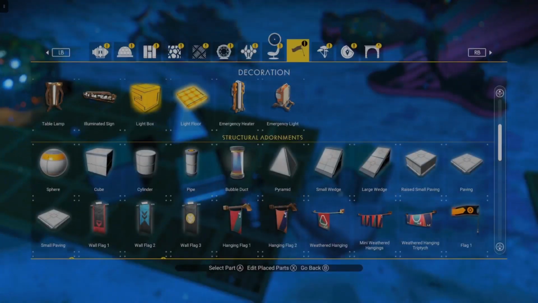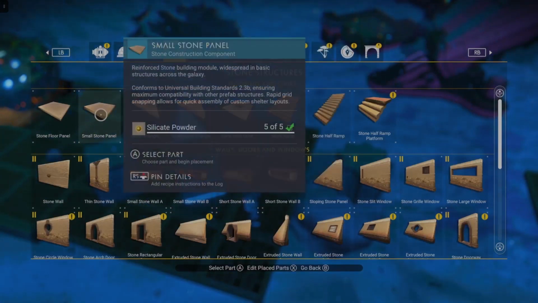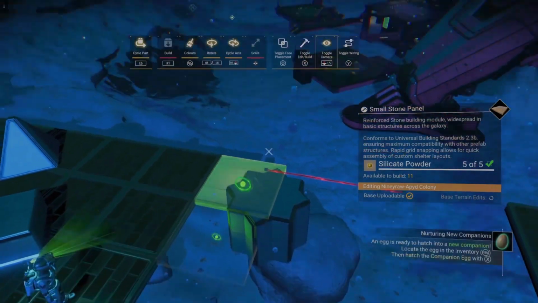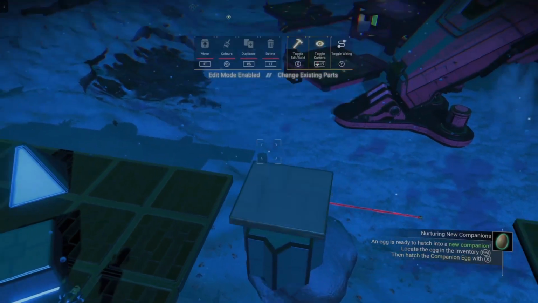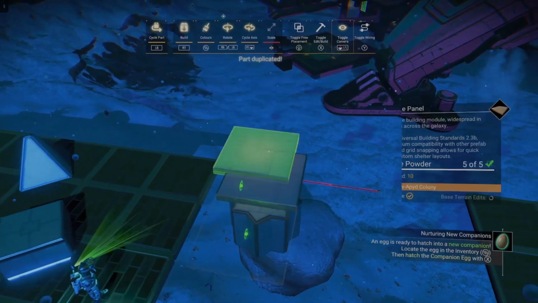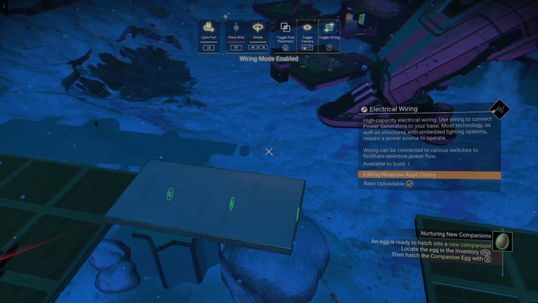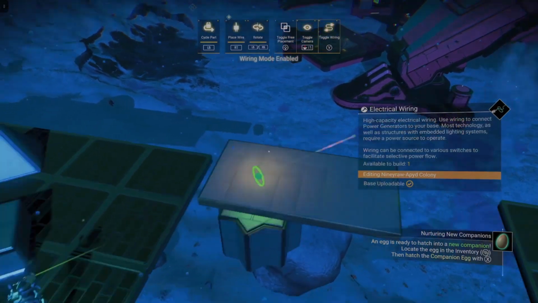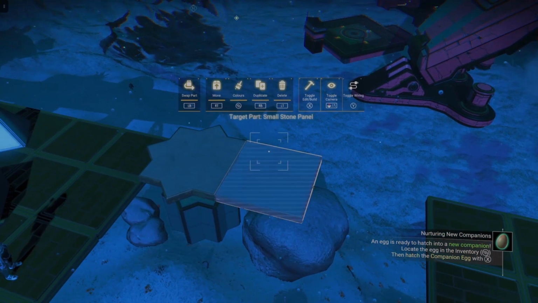Now we're going to make a 15-degree turned cube. In order to get that 15 degrees, we're going to start with a stone panel here, just a small one, or any small floor, and wire glitch onto the center of the sphere. And now we're going to twist that 45 degrees just like we did those cubes. So go up and boom, just like that. And so we get 45 degrees.